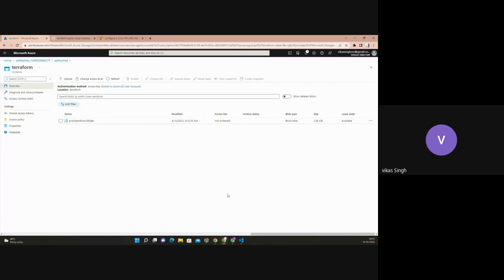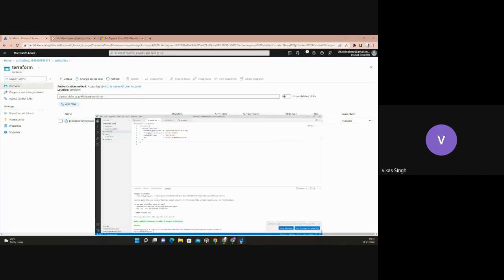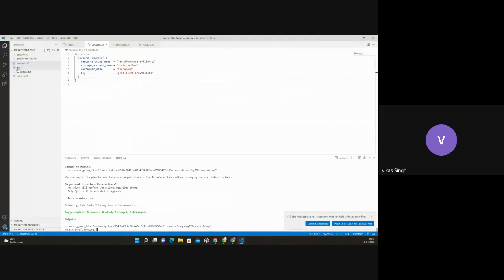Now this is in the Azure portal, or you can say the Azure storage account. My colleague can also have this code in their local. I can store this code in a GitHub repository or Azure DevOps repository, and we all can clone this code and work, right? So tomorrow onwards, we will update this code in a repository and we will work with the repository and a pipeline.